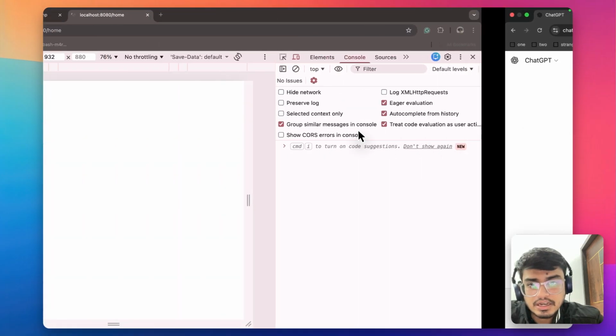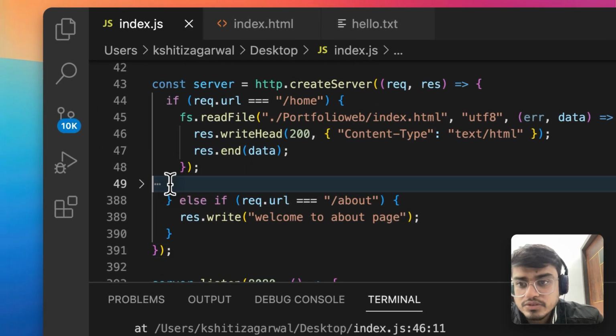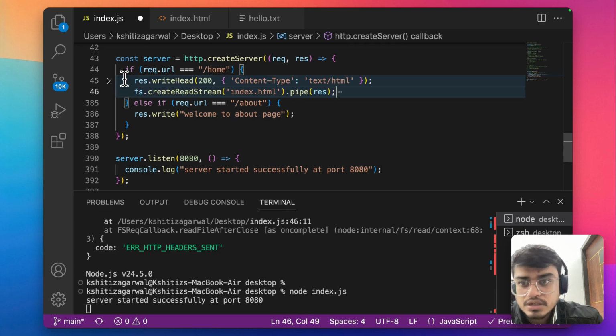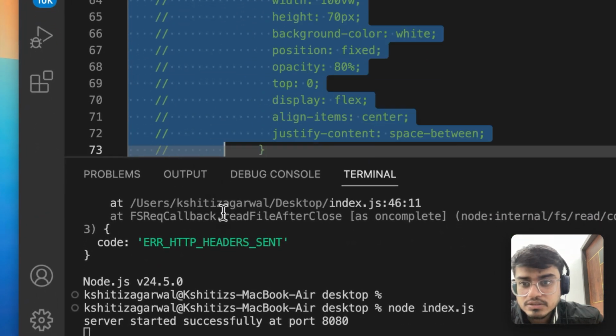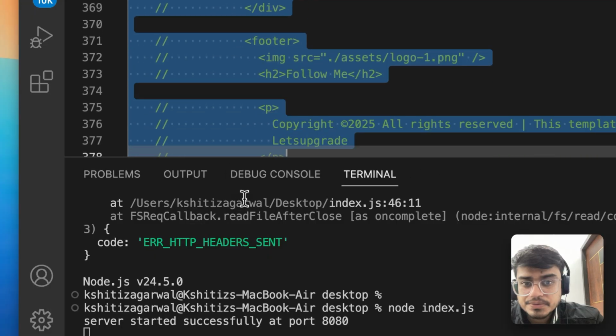Let's try this. I haven't used this, so I'll have to try it myself. I'll just remove this. Here I'll paste it. This code I'll just remove quickly.